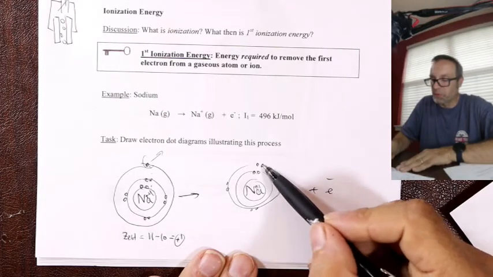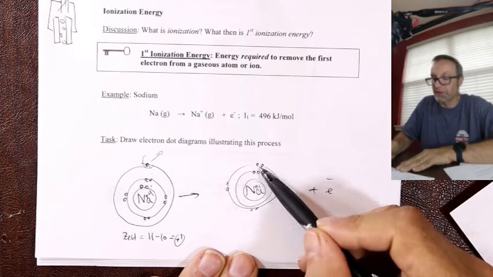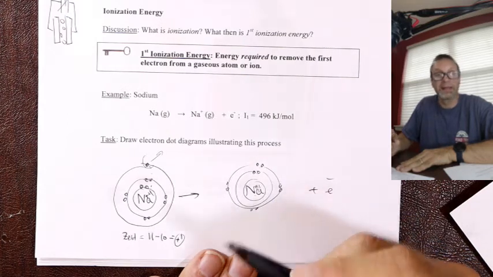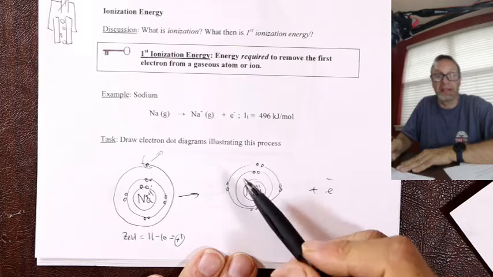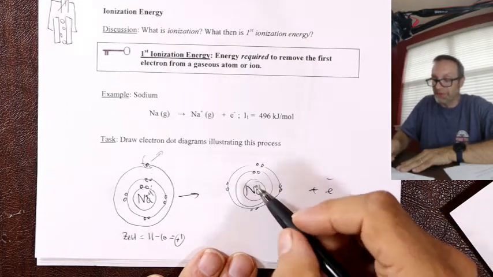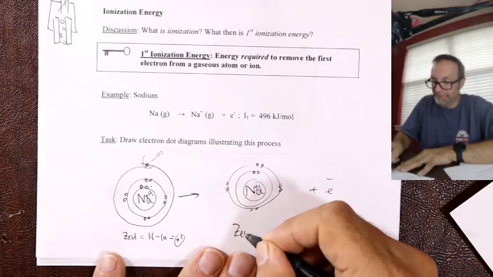If I tried to pull one of these electrons out of what's left, the sodium +1 ion, think about that. That's going to be much, much harder. And this kind of tells you why the full outer layer is super stable, right? Because I've got this +11 nucleus, yeah?